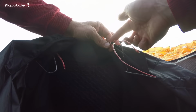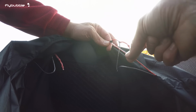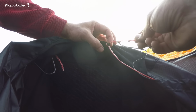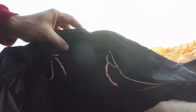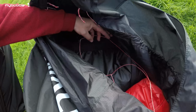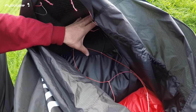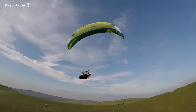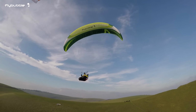You can adjust how tight the pod's being pulled and how long the pod is just by jumping some of these little knots. Okay, very tidy. Really nice little speed system. I found it excellent, really easy to just put your foot in, hook, very easy to engage like that.